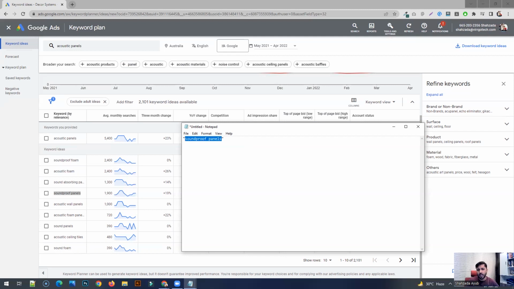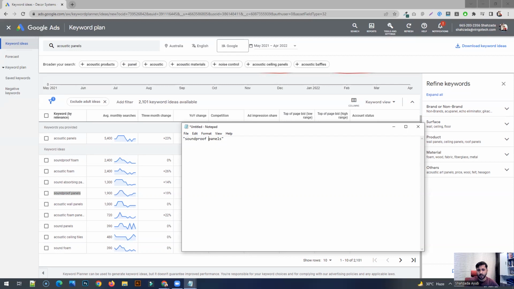That means any search term that a user is typing in on Google has to contain this specific phrase that we are instructing Google to ensure that this phrase match should be included in the user's query. Otherwise, our ad shouldn't be shown to that user. So anything that comes after it or comes before it is going to be considered as relevant as long as this phrase matches with the user's query.